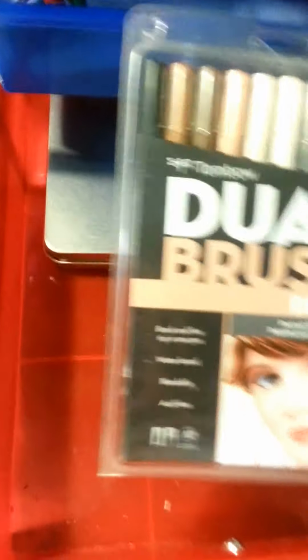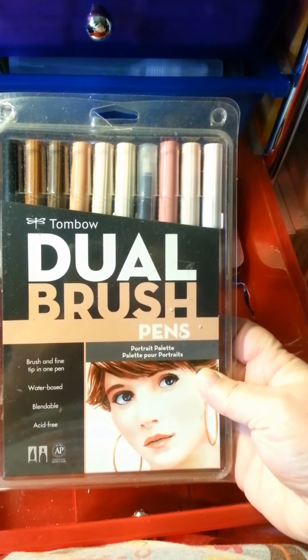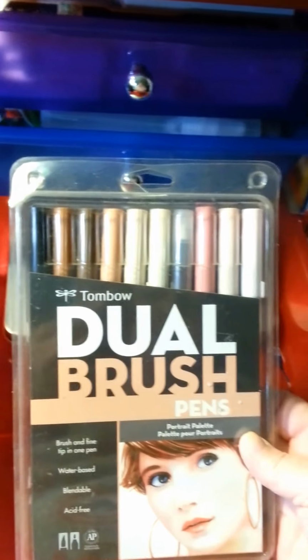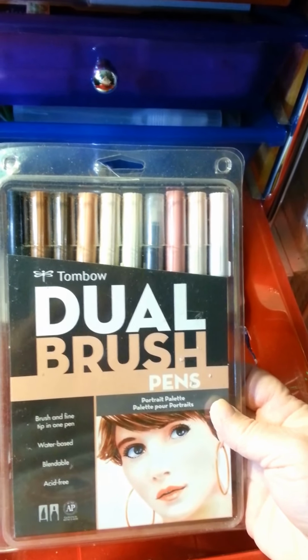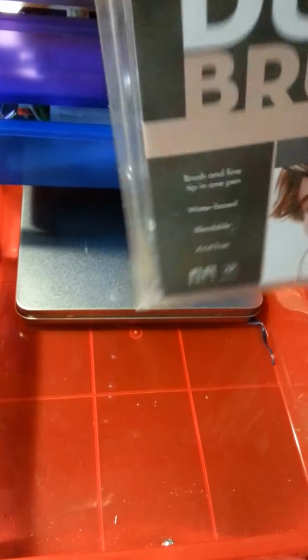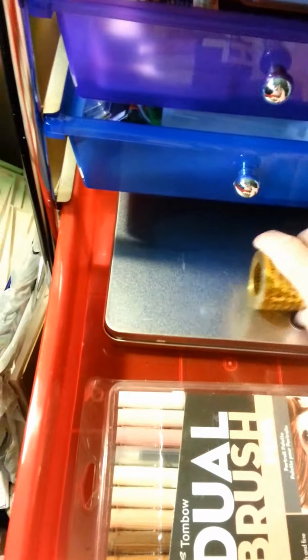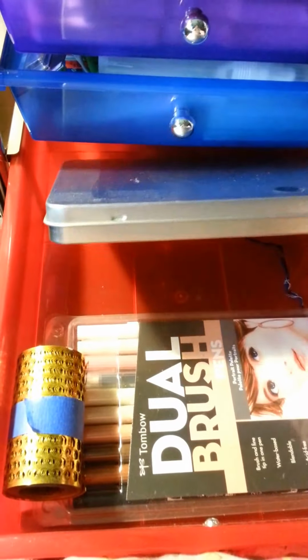Okay, and then I've got the Tombow dual brush pens. This is the portrait palette, so skin tones. And they are brush and fine tip. They're water-based, blendable, and acid-free. So you can use those for scrapbooking. And this is a manuscript calligraphy set that I don't really use much.